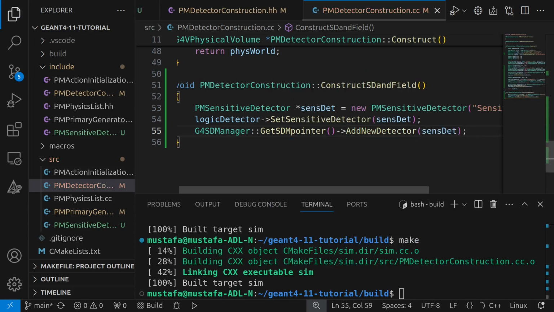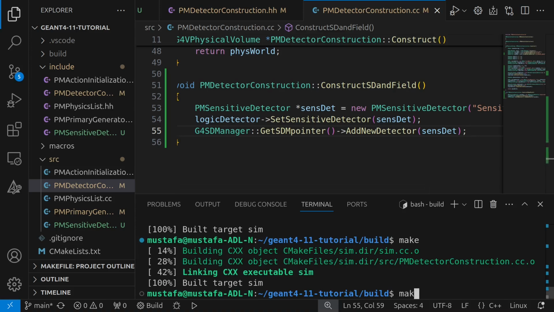The reason why we have to do this is because we want to make sure that our functions initialize and end of event that we have defined previously are called. And this only works if we add this to the Geant4 sensitive detector manager, otherwise it doesn't work. Yeah? But when we have done this, then in principle everything is complete.